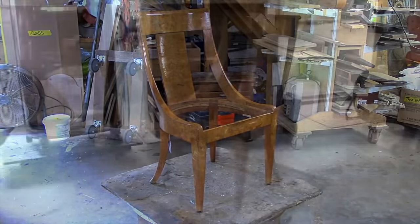In order to solve the problem of the mismatched boards, I would have had to stain it very dark mahogany, which was probably what it was originally. And that would have given it a factory-like finish and eliminated all the character that it's gained over the years. We stuck to the plan, just cleaned it down, gave it an oil and wax finish. It is what it is, and I think it looks pretty good.